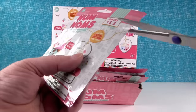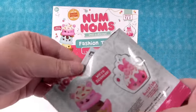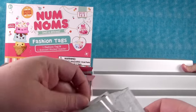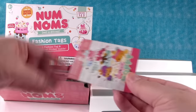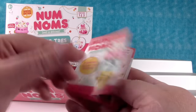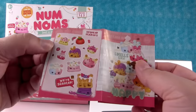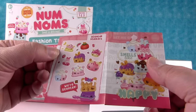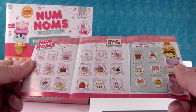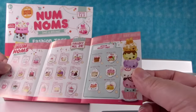Let's go ahead and open this up and see if there's a checklist so we know how many. There is a checklist. It smells like happy! So it looks like there are stickers — I cannot wait to use those in my journal. Collect all 24 — so there are 24 tags. We're not going to get a full series today because I only have 21 packs.